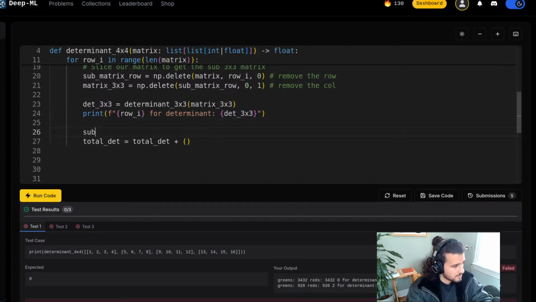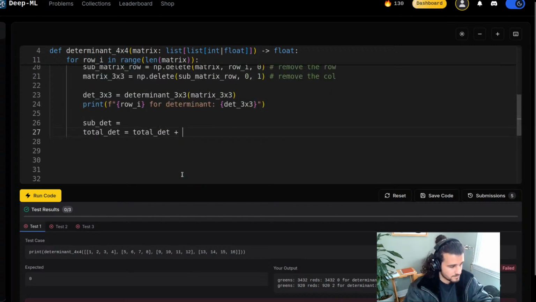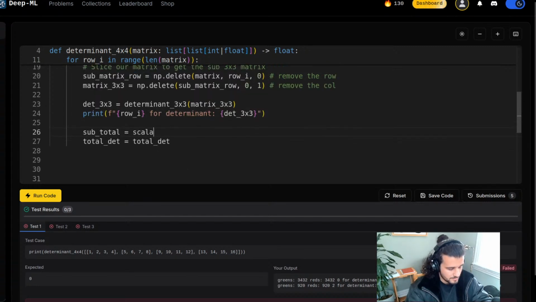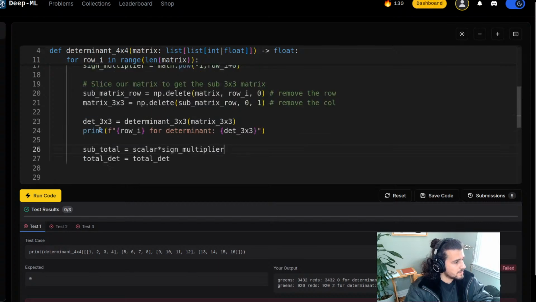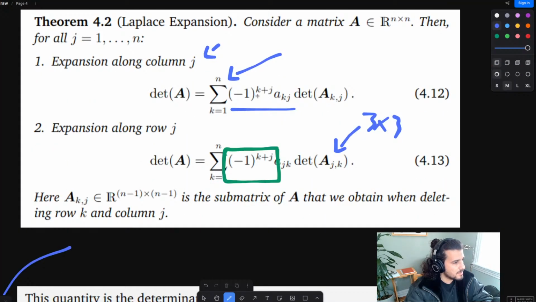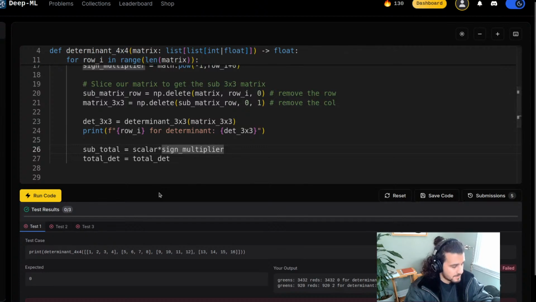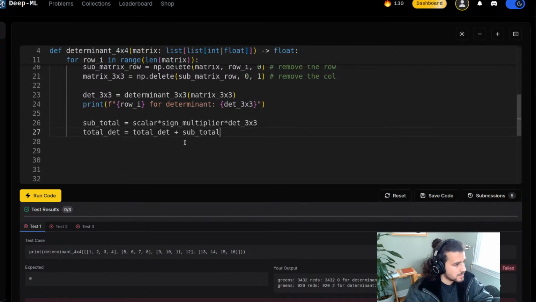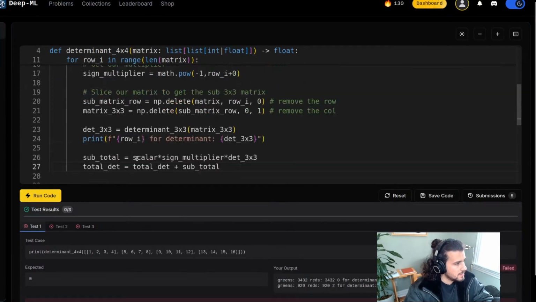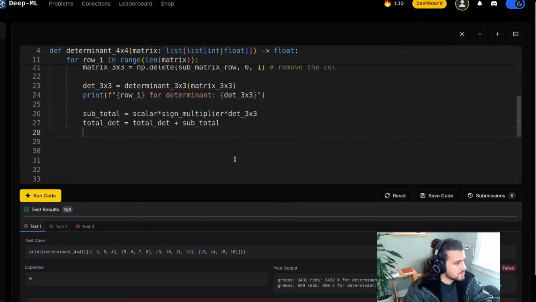I'm gonna do the subdet, well, actually subtotal, I would say, equal the scalar times my sign multiplier here times the determinant of a 3 by 3. And all this is going to give us my subtotal, which I'm just going to add here. And that's that. And after that, I just need to return it.